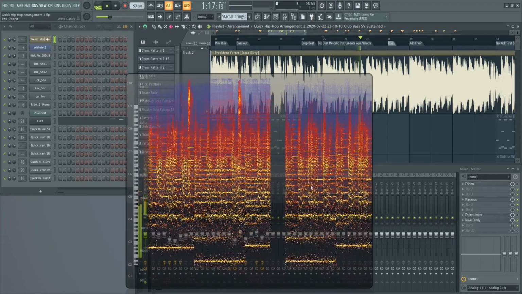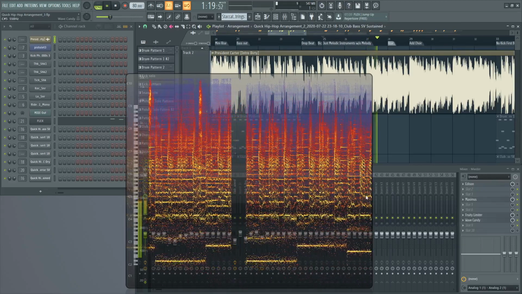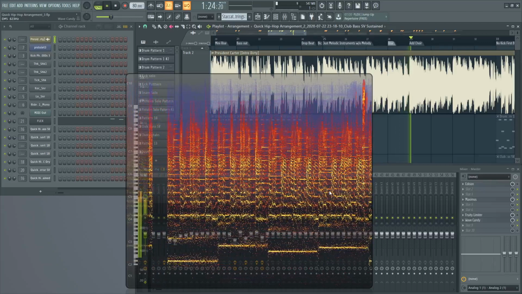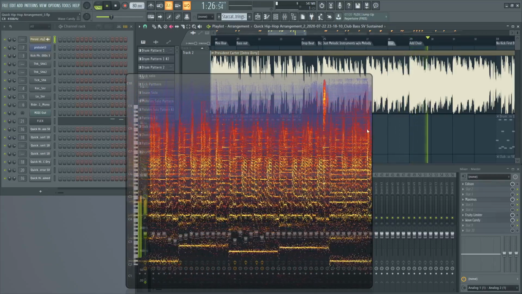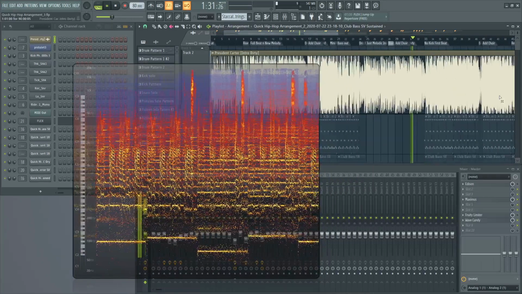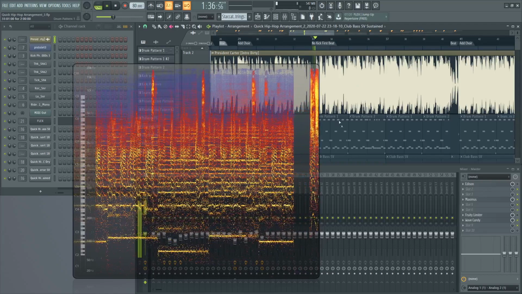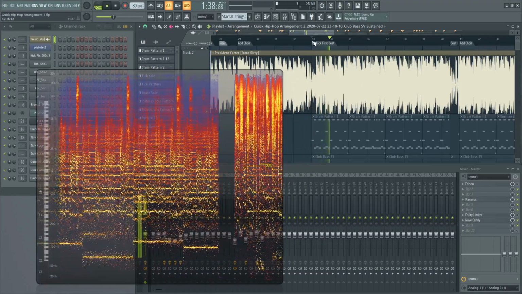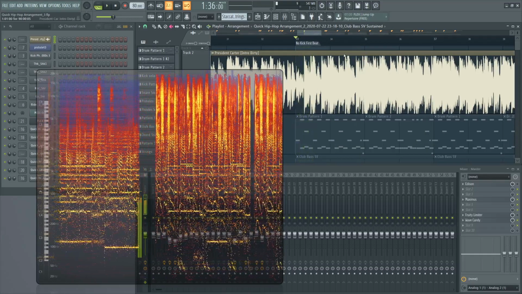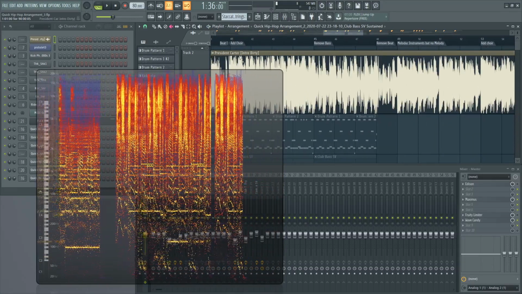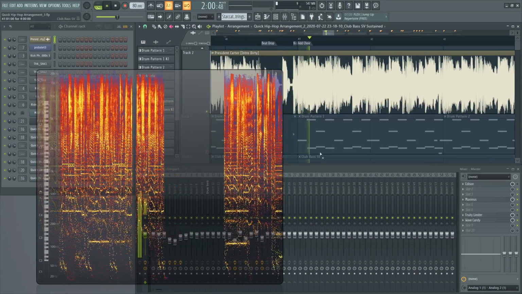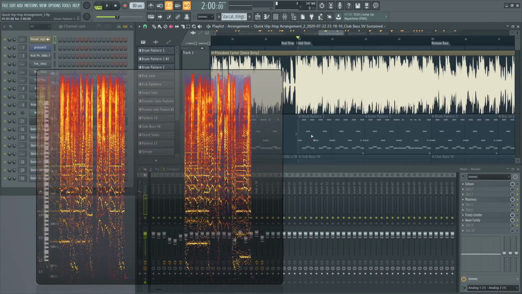So right here, it's going to get really busy once the choir kicks in. See that? You can even see it up here. So it's really cool to go through tracks and see what they're doing. Here they drop the kick and the snare on the first beat. See that? And then over here, they drop a beat again. And they add a little kick before the main kick comes in.